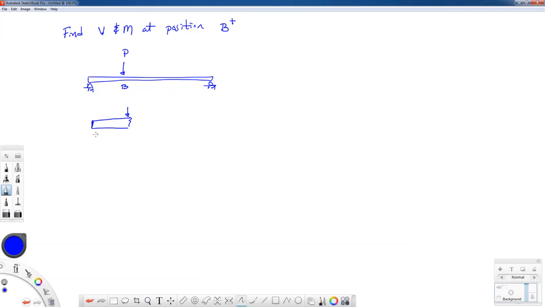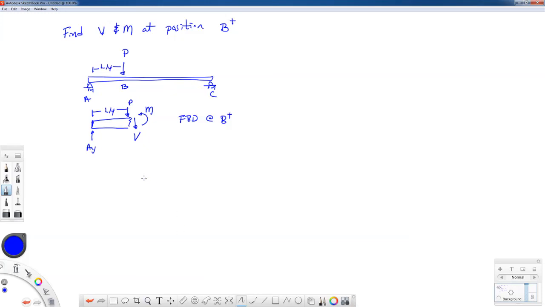where I include the force in this picture. I have my reaction, maybe that's AY for point A. Okay, and here's my internal shearing force and bending moment. So here's my free body diagram at B plus. Now, this distance, let's make up a number, let's say that's L over 4, is such that the distance is L over 4 in this picture for the purposes of computing those bending moments. We are just a tiny bit to the right of point B. That means include the force P.